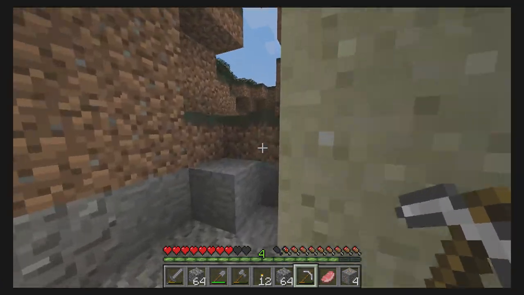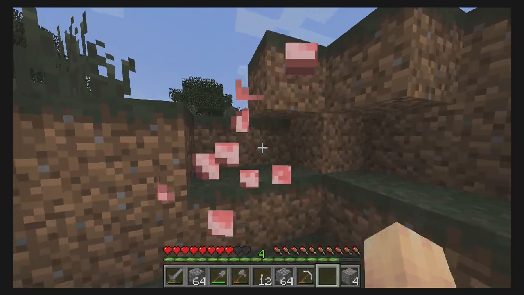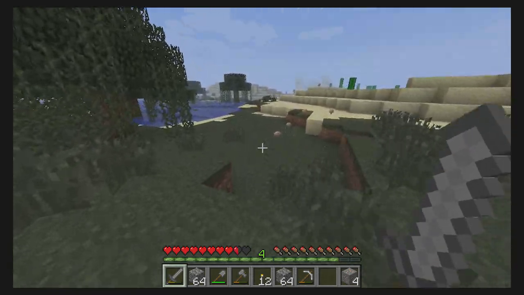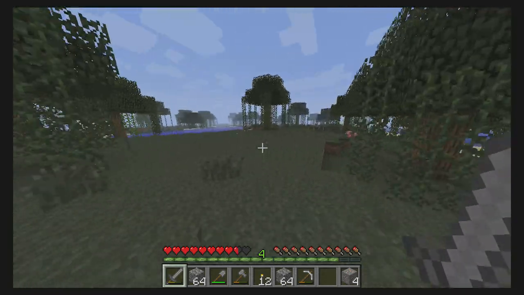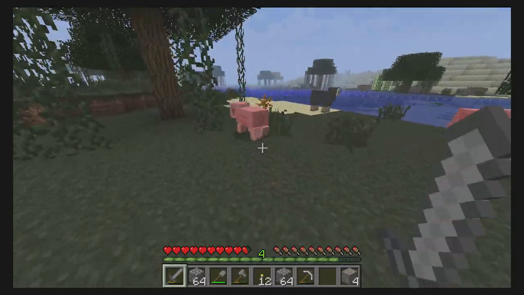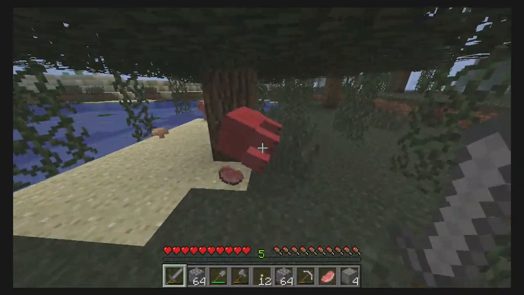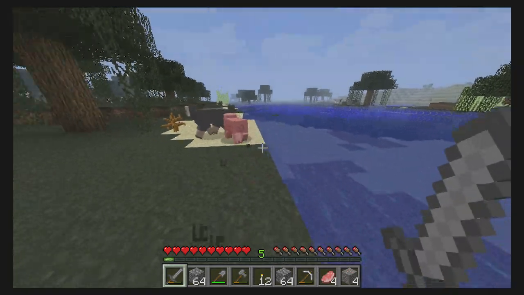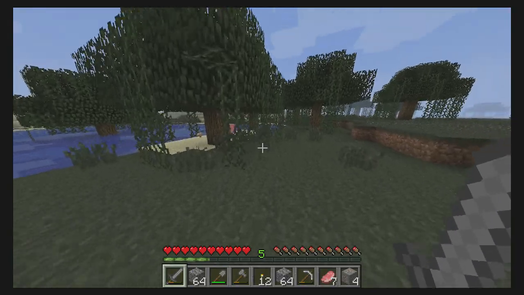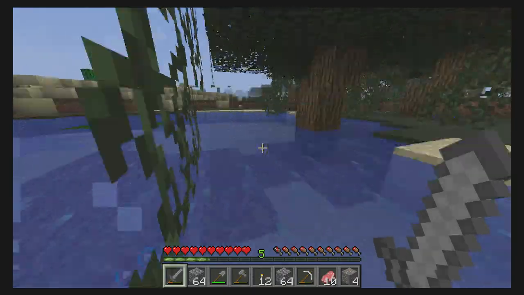And I fell down there again. I am just awesome. There. I saw some pigs over here. Snag a few of them real quick to get some pork chops. Move away from the pig sheep. It's a dead animal. Silly pig, you can't swim.